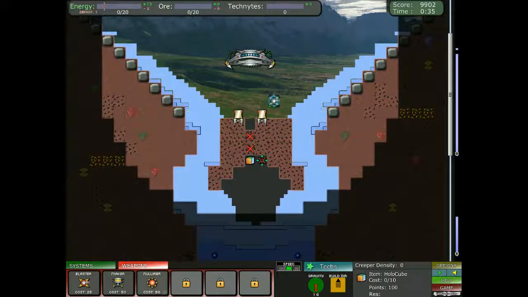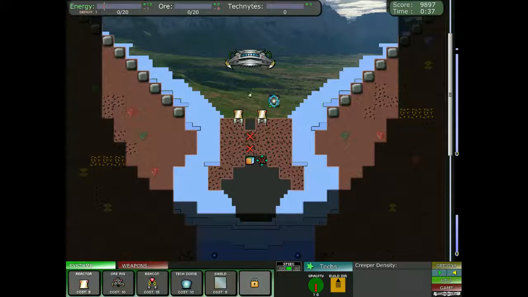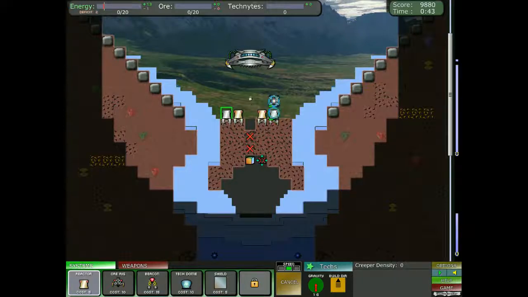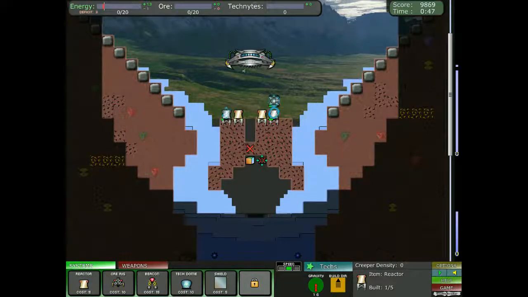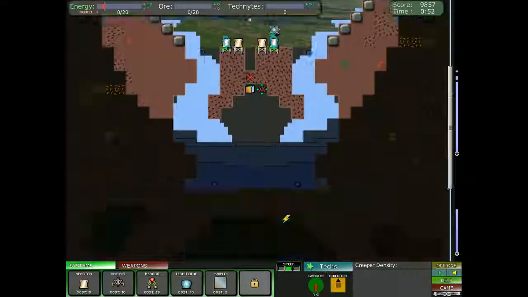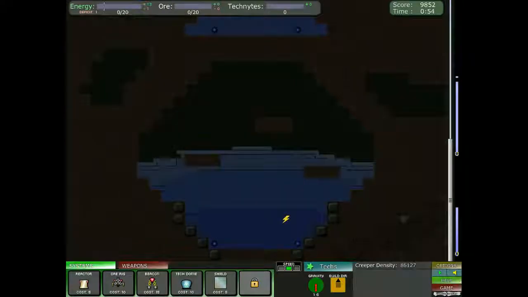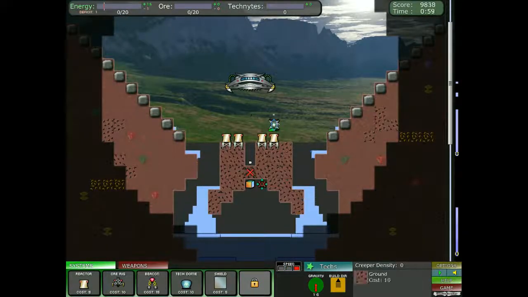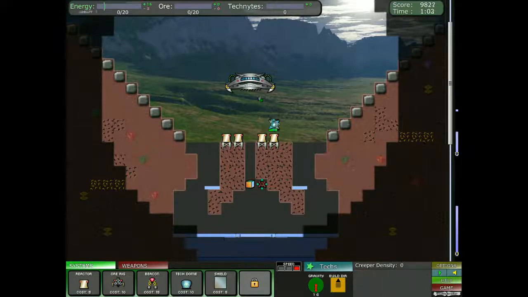Anytime you want to speed up with these... oh, I should probably build some more reactors, shouldn't I? Yeah, that would probably help things move along a little faster. Yeah, it can be a frustrating slog when you're waiting for them to build that first few reactors. So what is he digging down to? Oh, an even bigger pool. Great. Although the upside of that is he's not coming to get me.